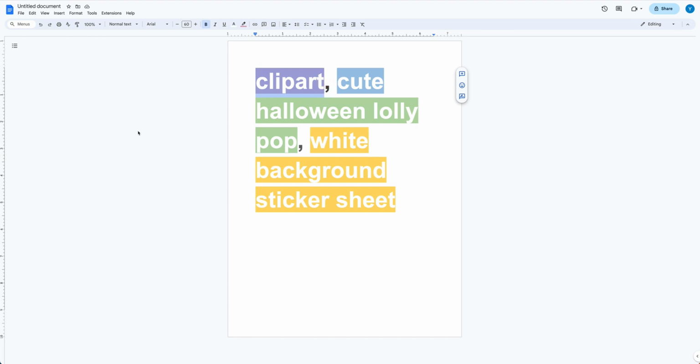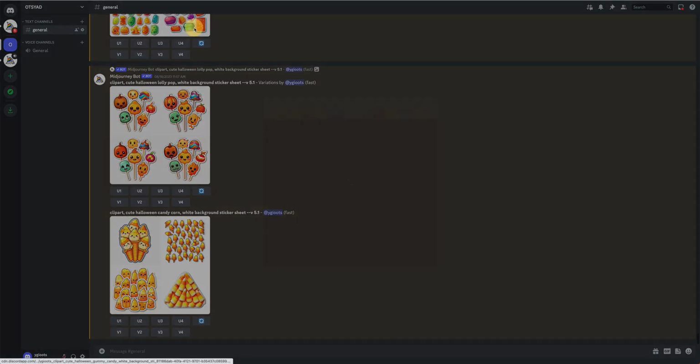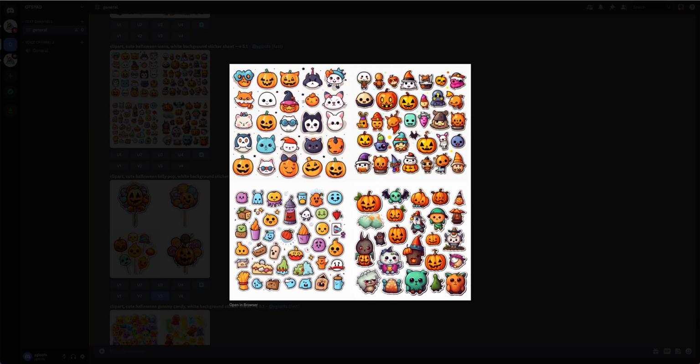I start with the style of image that I want. In this case is clip art. Then I tell it what I want. In this case, I want something that looks cute. And by cute, I mean really friendly or something like that, because I'm putting Halloween and Halloween tends to be a little bit scary. I put the word cute so it understands that what I'm looking for is something that looks friendly or silly or something like that. It usually looks cartoonish, which is what you can look at.